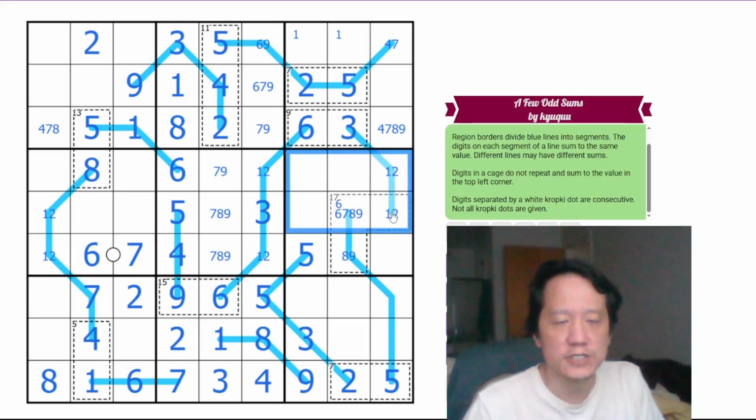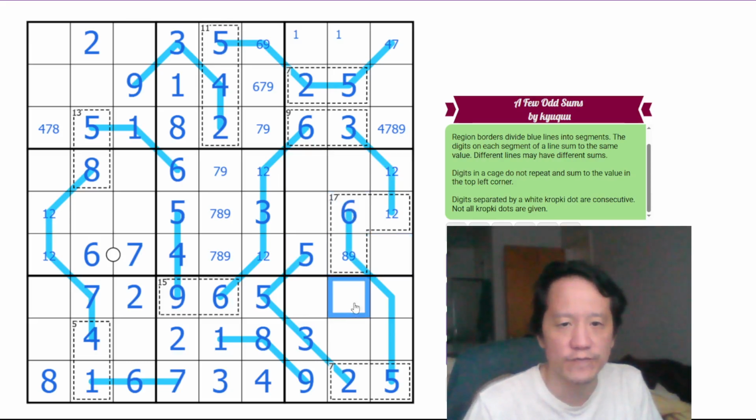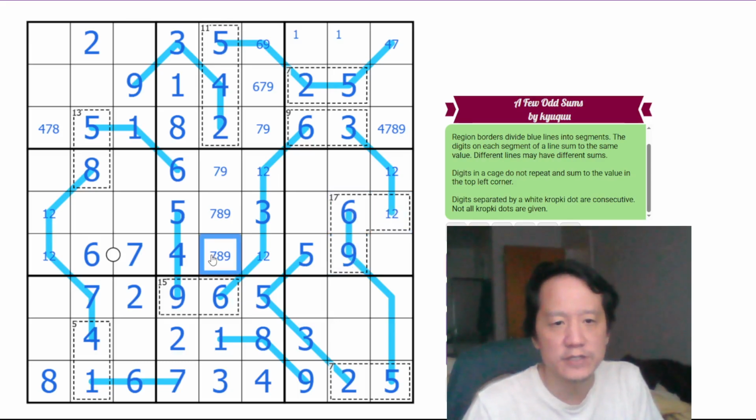Where is the 6 now possible in this box? Can't be here, can't be here, can't be here, so this must be a 6. Therefore, this must add up to 15, because that's the maximum this can be, and that's also the minimum this could be. So this is 9. This can't be 7 or 9, so this is 8, which means this can't be 8. This is 15. That means this is 2, which makes this 1, which makes that 2.